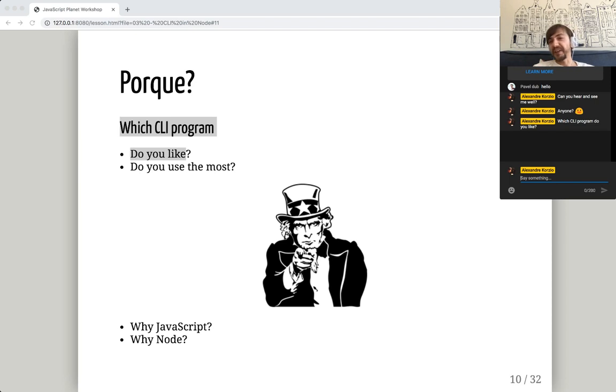Well, then I'm gonna talk to myself. Which CLI program do I like? Well, I think the one that I like the most is Git, but I'm not sure if it's because of the CLI itself, because it's a CLI based program, or from the concepts that it brings to a developer, and also how good VCS is in the end. And the one that I use the most might be Git as well, but also, of course, for JavaScript developers that might be npm. So I could answer these 2 questions: first Git and the second one npm.